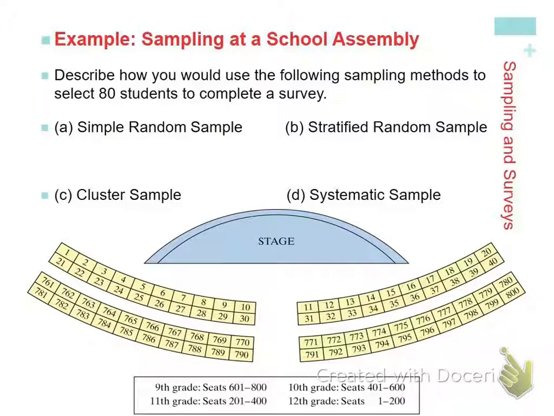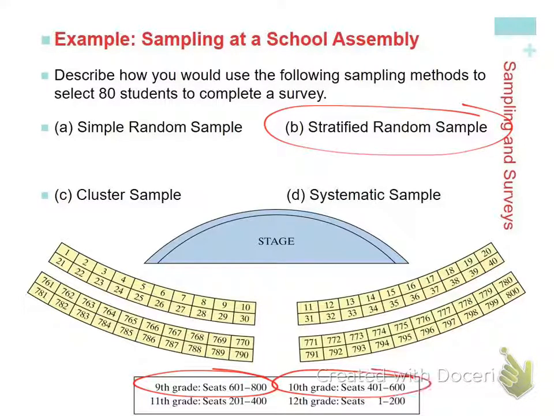Okay, so if we're worried about making sure we get a good mix, then we'll create strata, right? And strata is where we're going to take our population and section off by a particular characteristic, so that everybody in our strata shares a characteristic. And we've done that down here already. By seating all of you with your grade level, we've created strata in the form of those sections: 1 to 200, 201 to 400, 401 to 600, 601 to 800.